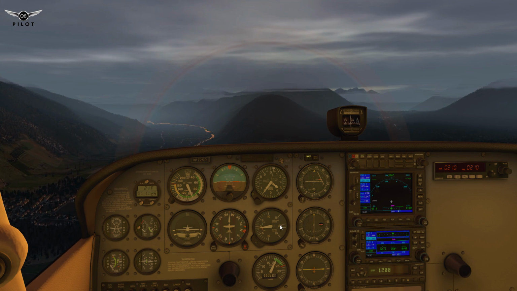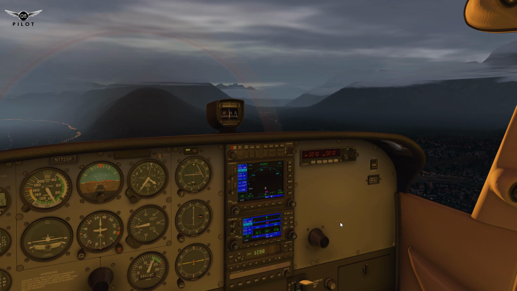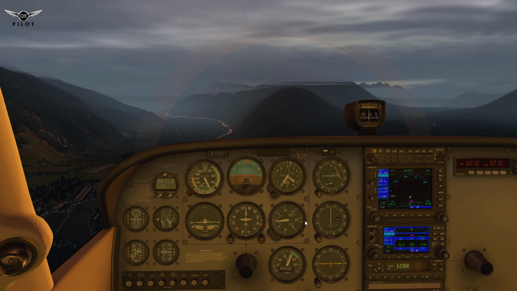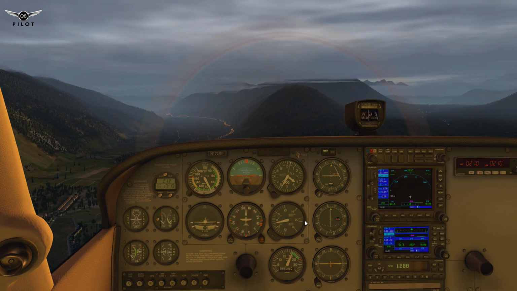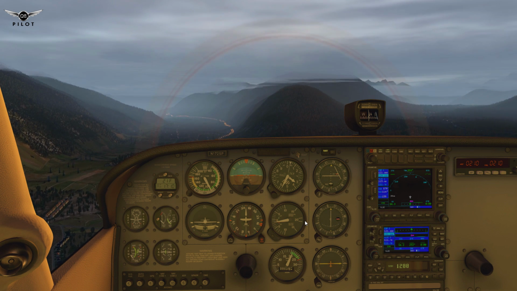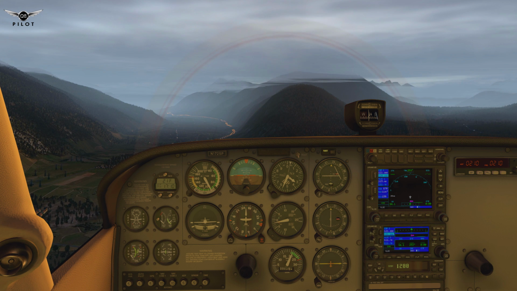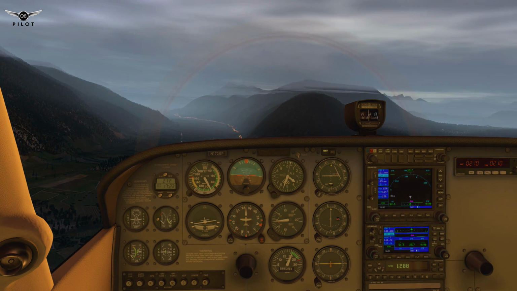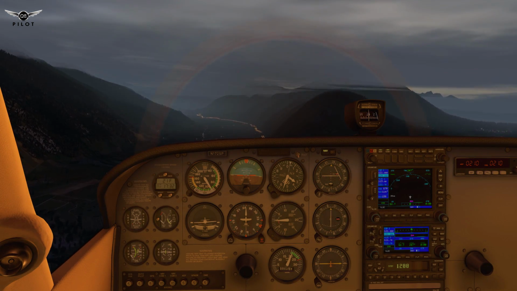As we move below the clouds, as you can see, the view is phenomenal. It's looking very realistic, very convincing from this point of view. Let me adjust the time just a notch here to change the color, and just look at that. That looks very nice. Looks very convincing, very realistic. And as we make things darker here, it's looking even better.